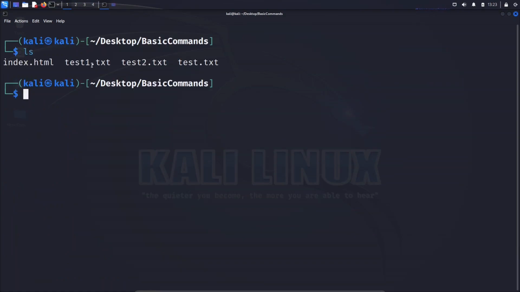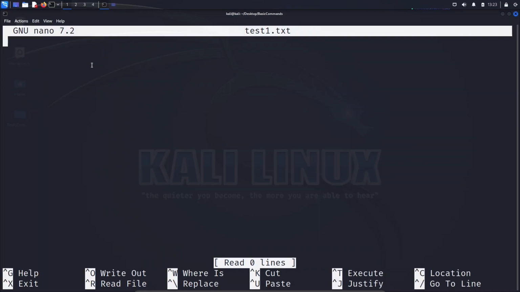All right, so now I want to write something inside these files. There are different editors that we can use. Nano is one of them and is pre-installed in Kali. So if we type the name of the editor, nano, and then the file name, and press enter, it will take us to the prompt of nano, and over here I can type whatever I have to.